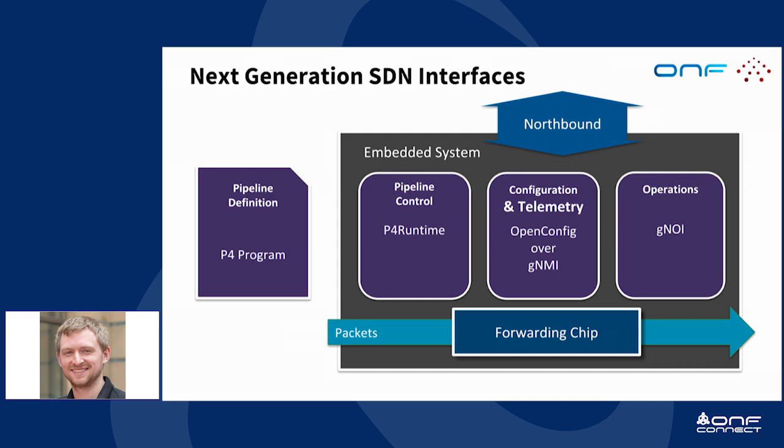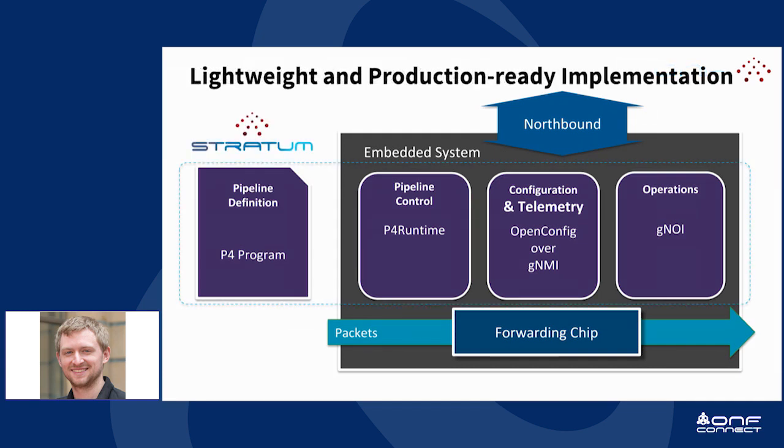So putting it all together, we have a pipeline defined in P4. We have a pipeline that's controlled using P4 runtime. We have configuration and telemetry using a subset of the OpenConfig models and GNMI, and then we have a set of operational interfaces under the GNOI umbrella. And so that's how we define this set of interfaces going forward. And then the Stratum project is a lightweight and production targeted implementation of these interfaces.